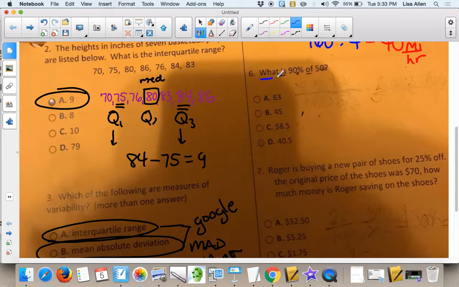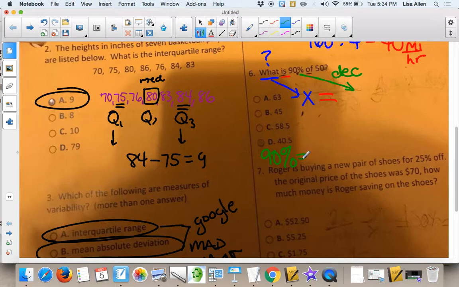So we're going to change this. "What is?" You don't know what that is, so that's your unknown. I'm going to change that to x. Then I've got "is." "Is" is going to be my equal sign. Okay, "is" means equal in mathematics. So then you have this 90%. What you're going to have to do is change it to a decimal. Now, here, let me do this over here.